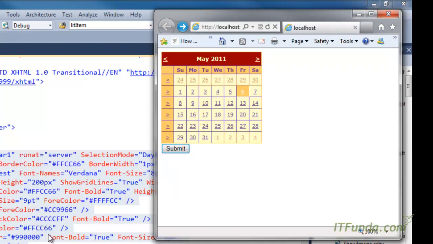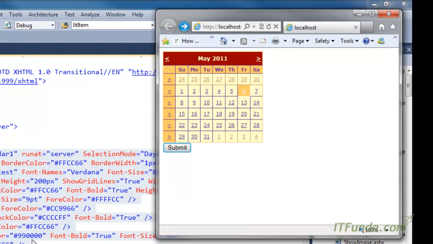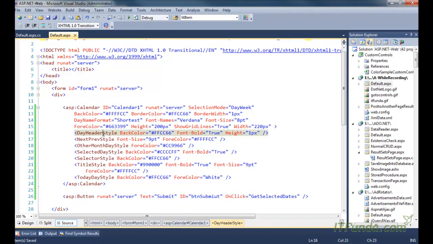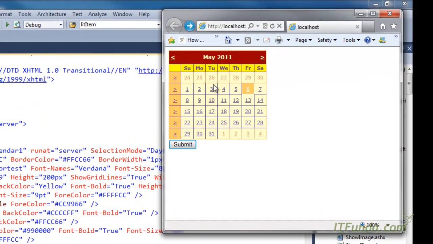Now if you want to customize it, you can simply change the color. For example, let me change the day header color, probably to yellow. Now you can see that the day header color has been changed to yellow.